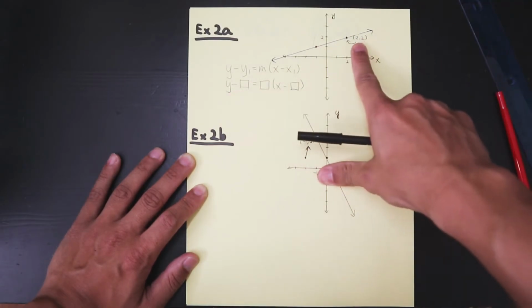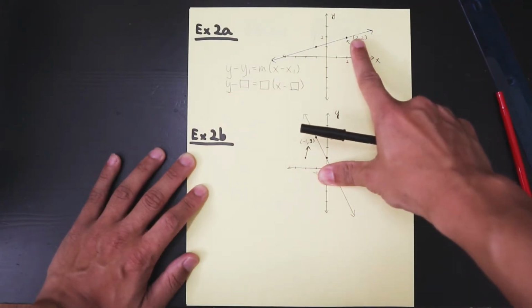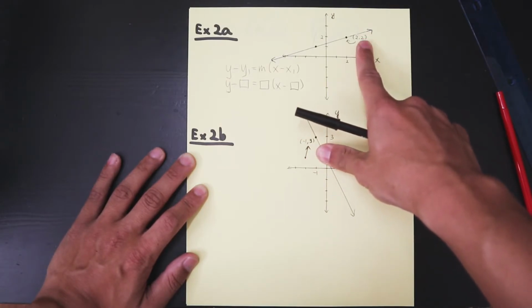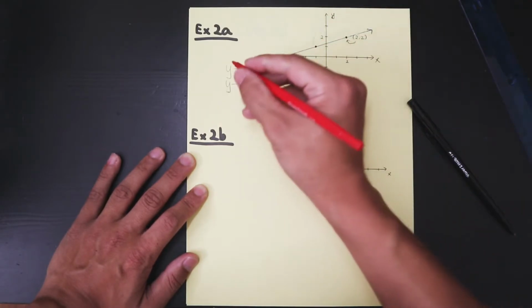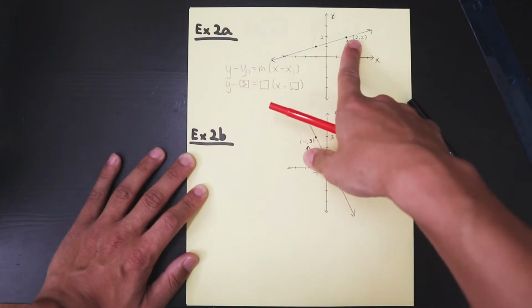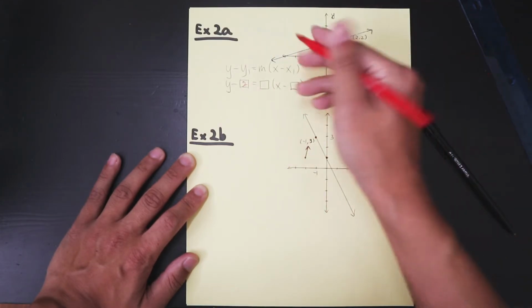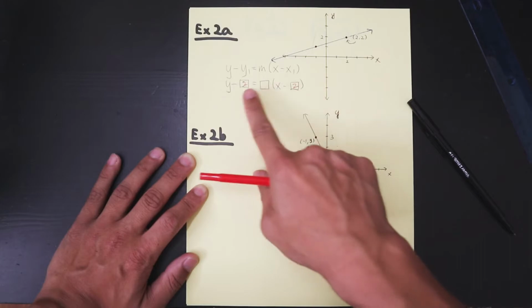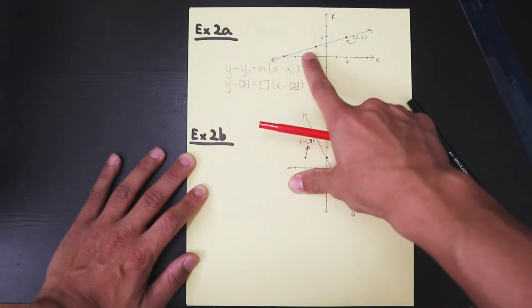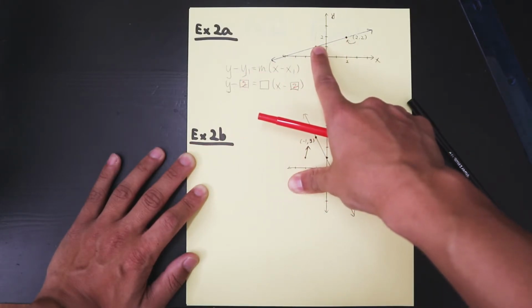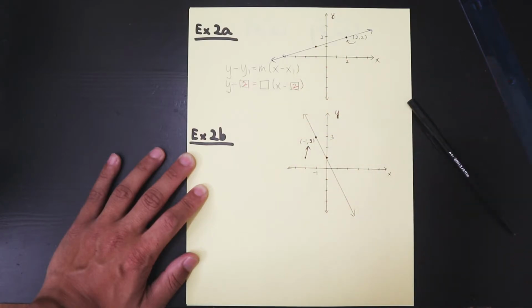So same thing, since I gave you an ordered pair, 2, 2, the value for the y is 2, we're going to plug it into the first box. And then likewise, the x is positive 2, so we're going to plug it into the third box, not the second one. And then for slope, it's kind of hard to see, but you're going to have to count rise over run, just like how you did back in middle school.